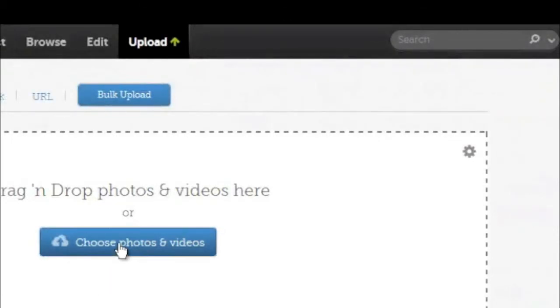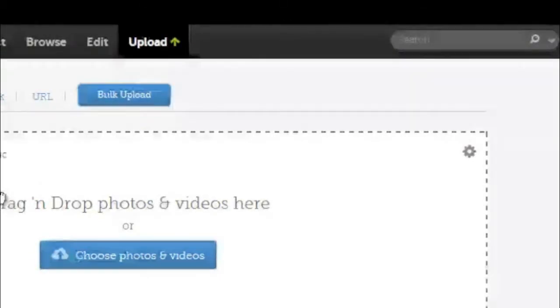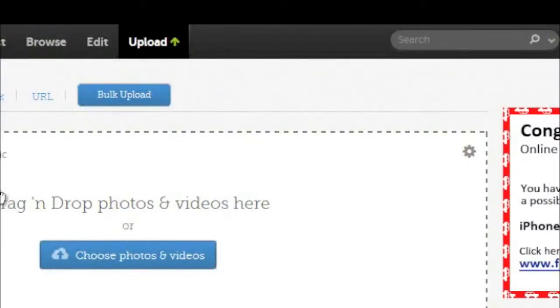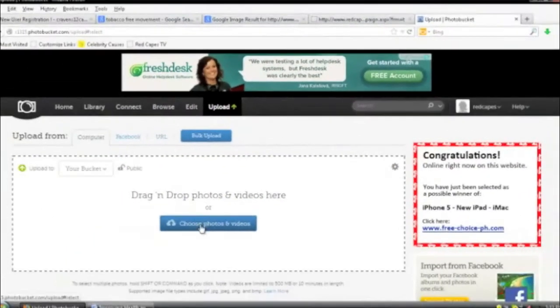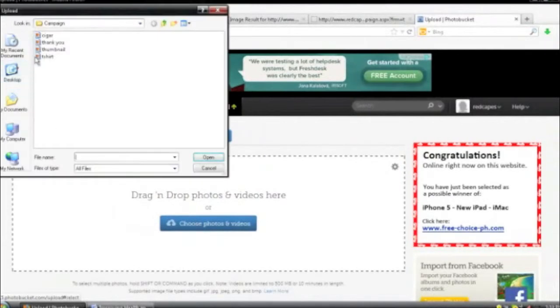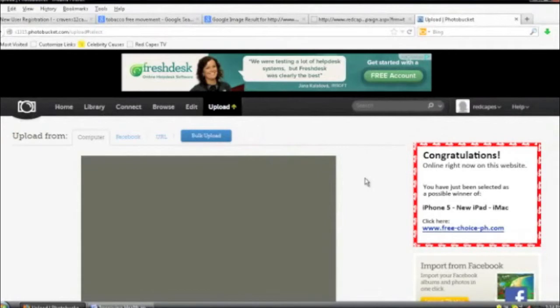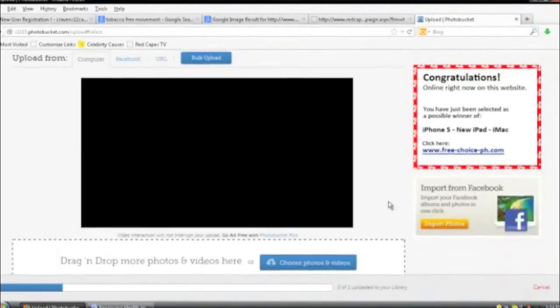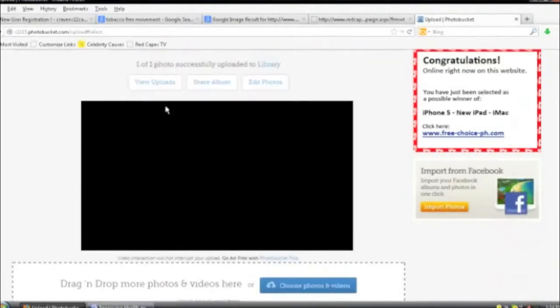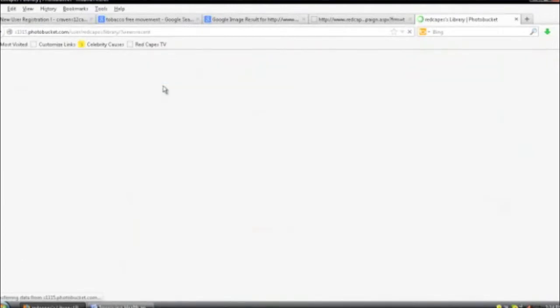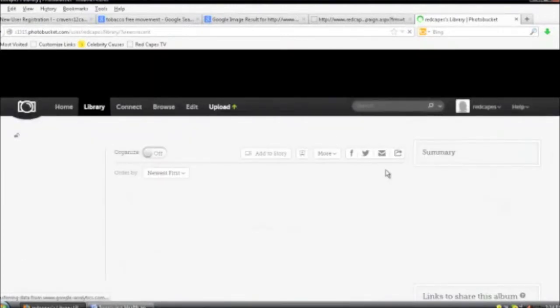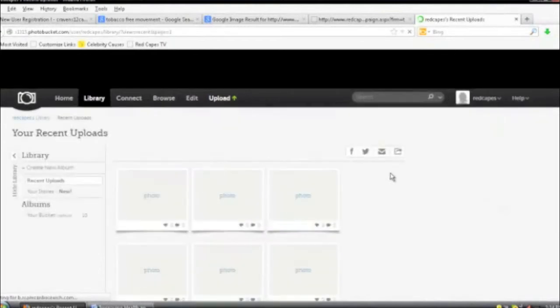Again, this is an example of using Photo Bucket. So you just drag your photo, you drop and drag it right in. So we've chosen our image. Again, this is an example coming from Photo Bucket. You can use that as well. And you'll see that basically it's going to give you that URL that you need.